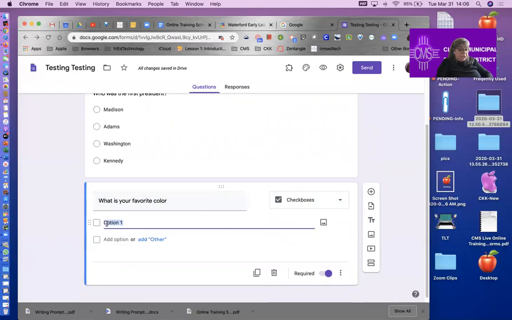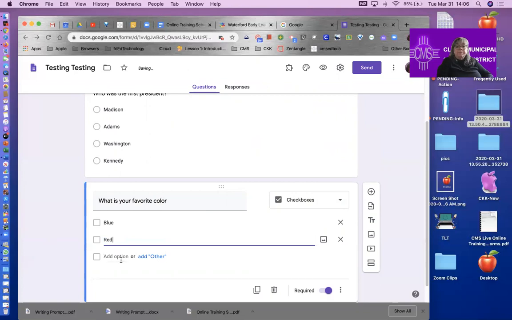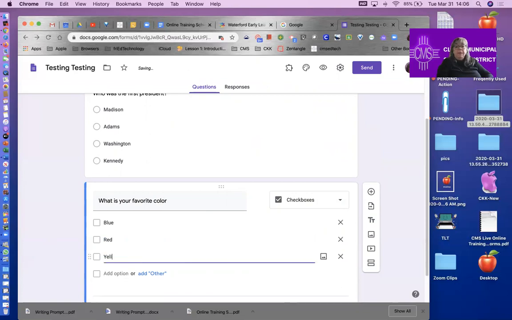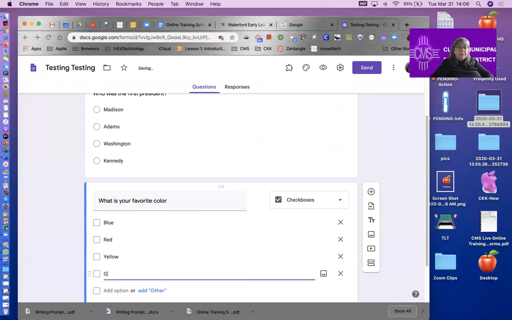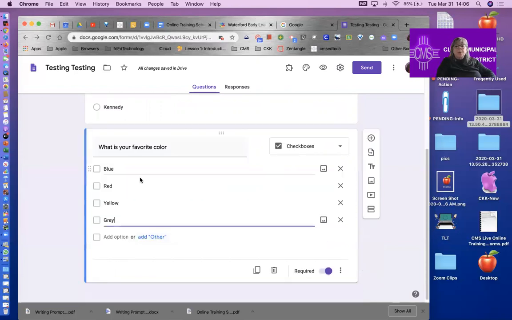So it gives me some check boxes. It puts the boxes right there, and I'll type in a couple of options. What is your favorite color? Red, but gray? Why would I put gray? Whose favorite color is gray? I don't know. Maybe there's somebody. So check boxes, that's our next question. I don't want to add any more, so I just ignore that add option, the extra one it's given me, and it'll go away. Again, if I don't like this, I can throw it away. I can duplicate the question. It's set to be required, and I'm ready to go.